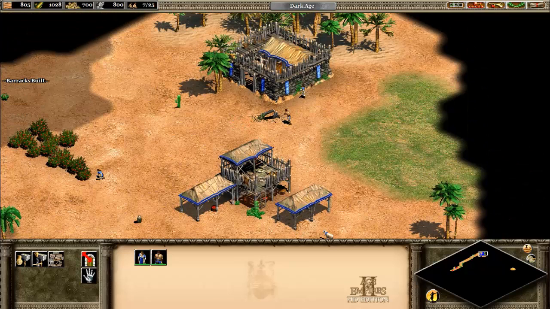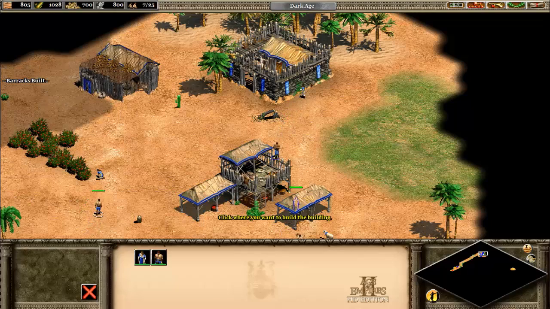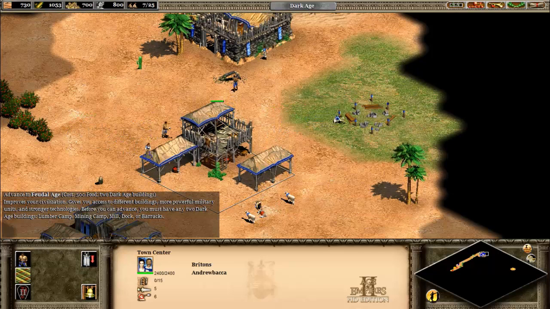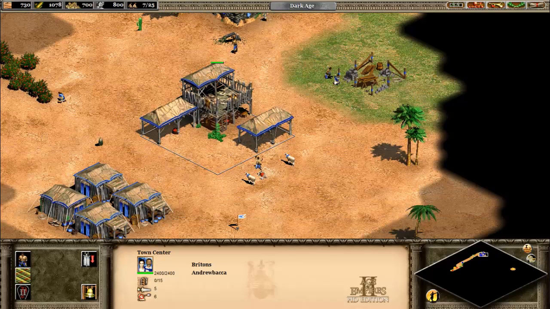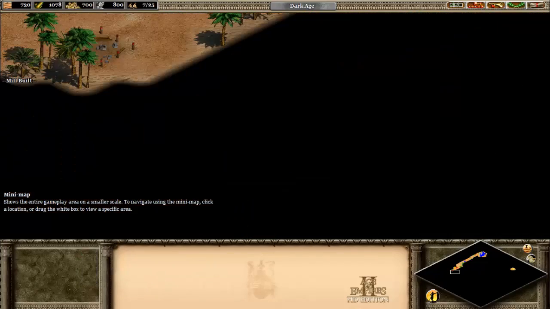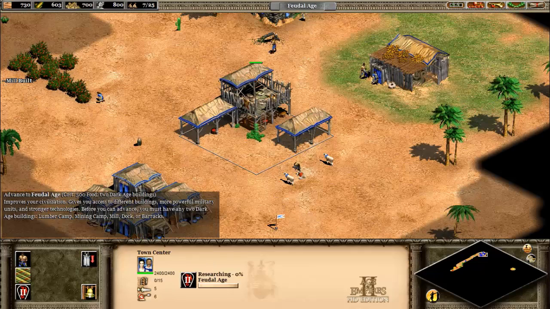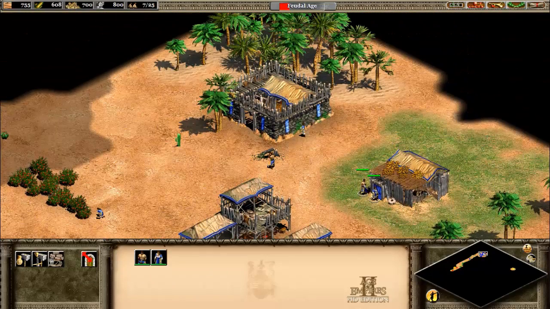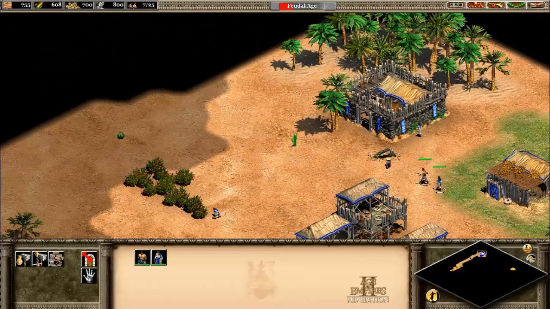Right, so we now want to build ourselves a bit of mill. Put the mill down here. And then we can all get ready to go up to the feudal age. Right, so that's that built. It's upgrade time! Oh, we need some stone. Now you get to work for a minute.